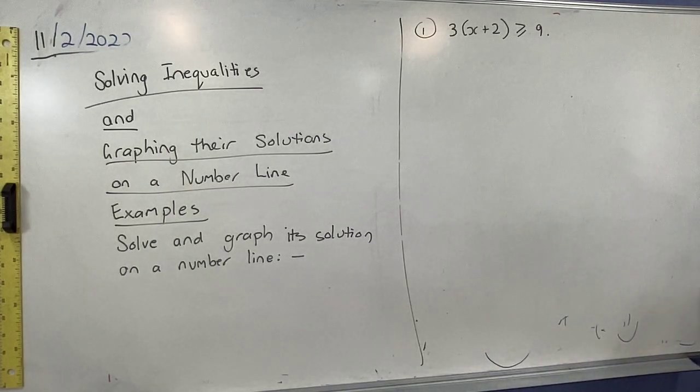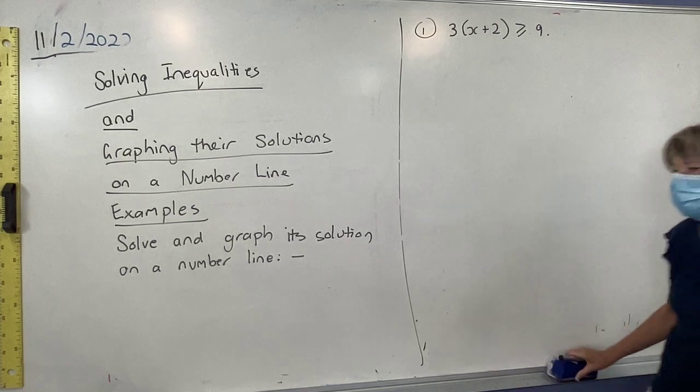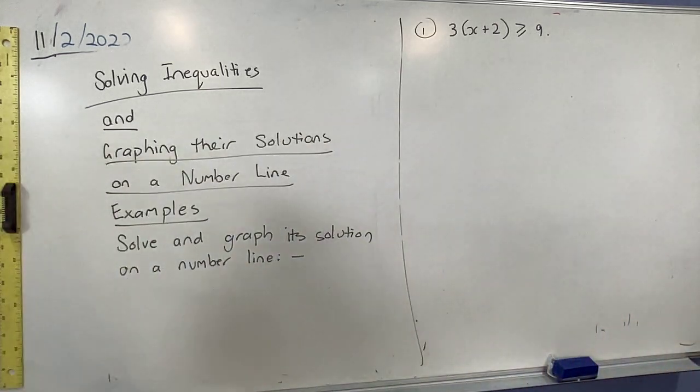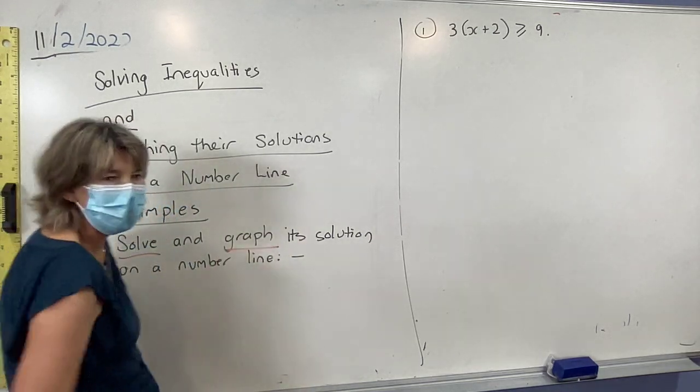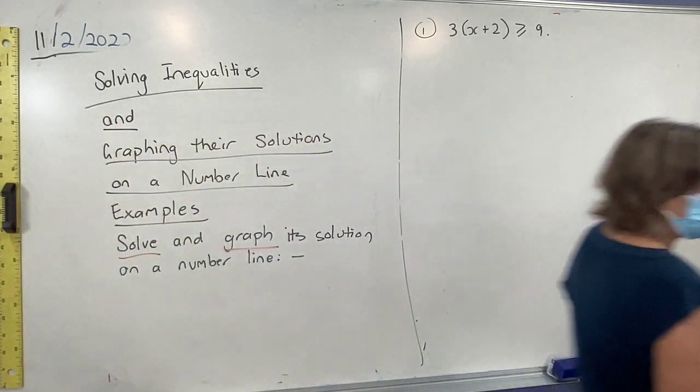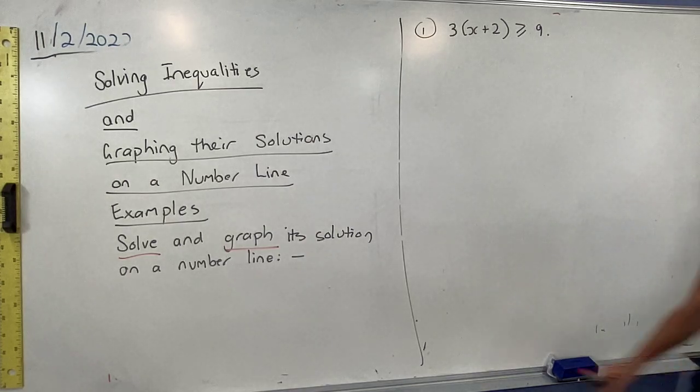Okay, so in the question, there's two things that have to be done. I don't want people losing marks because they didn't see they had to do the graph. A lot of people, that happens too. So you're solving it and graphing it. You'll lose marks if you don't do the graph, and that's the easiest bit.